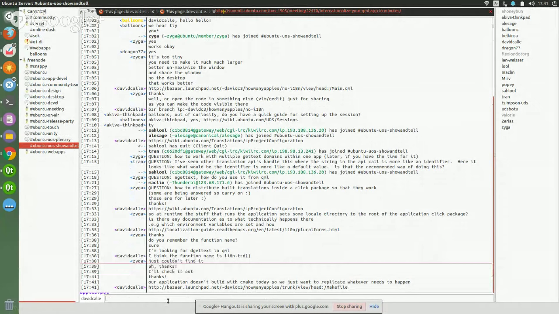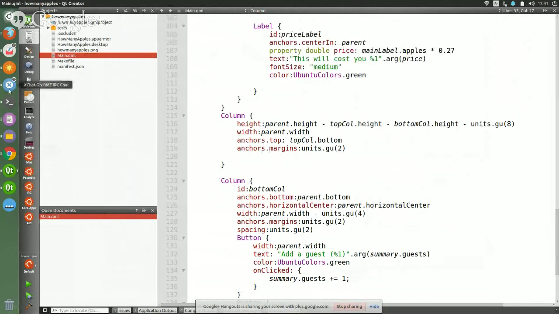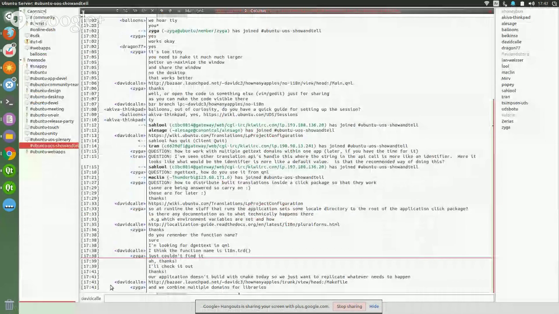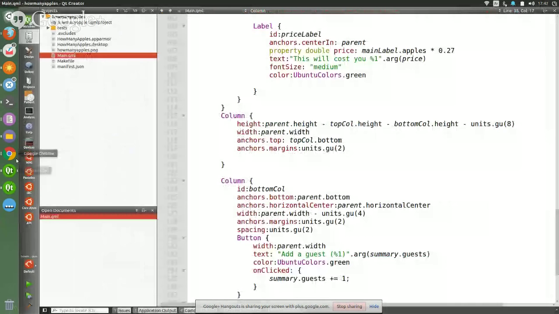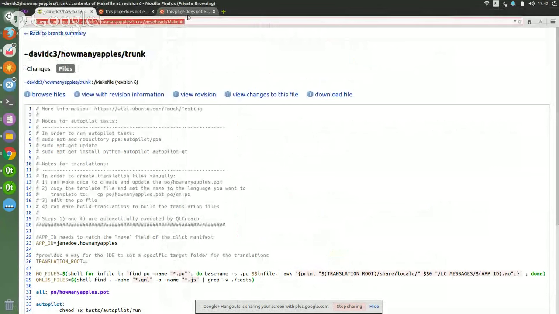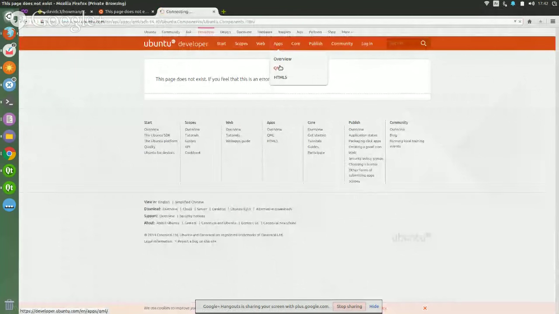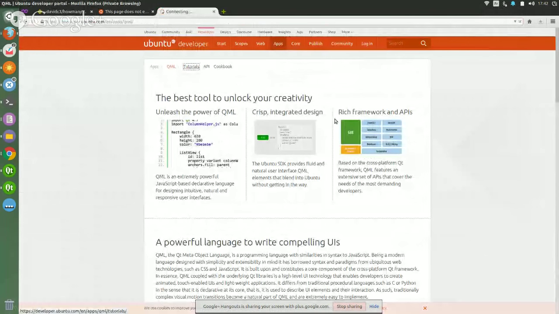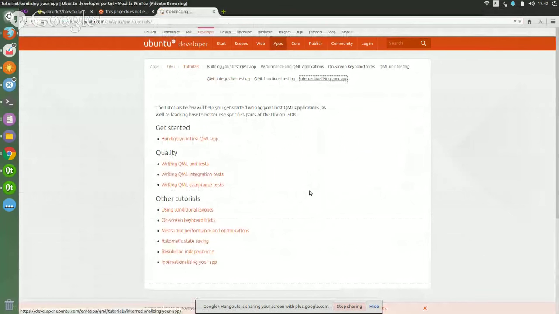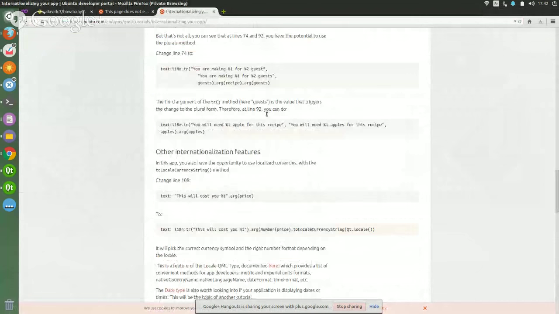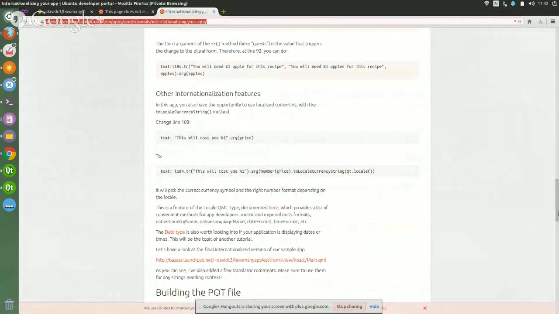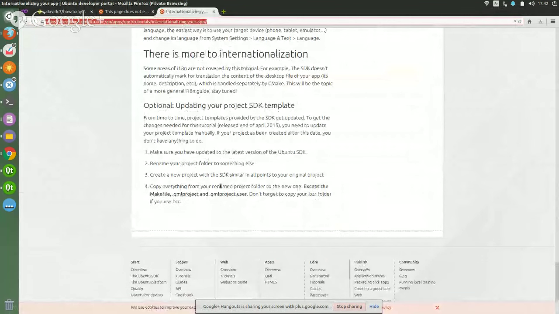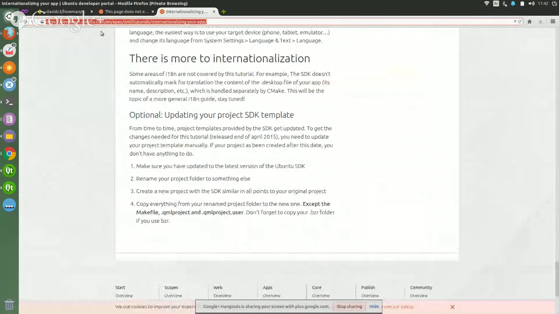Okay, so if your application doesn't build with CMake, as I said, it's just fine. If you're using the updated app template, by the way, which is explained here. Okay, let me find the right tutorial. So at the end of this tutorial, you have all the steps to update your SDK template.